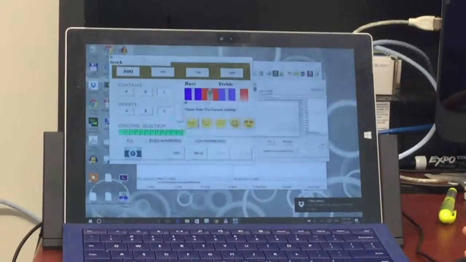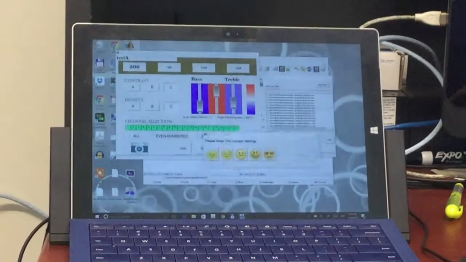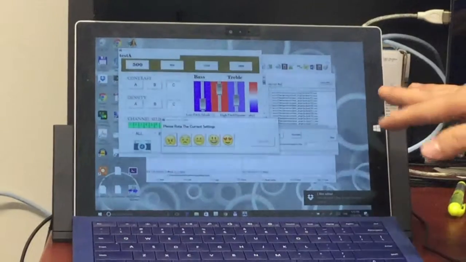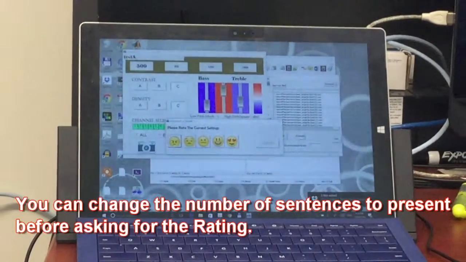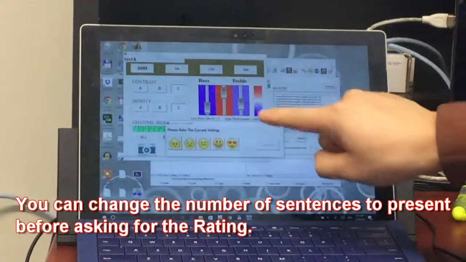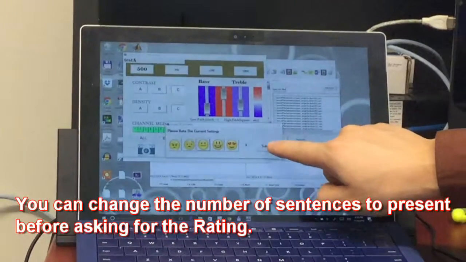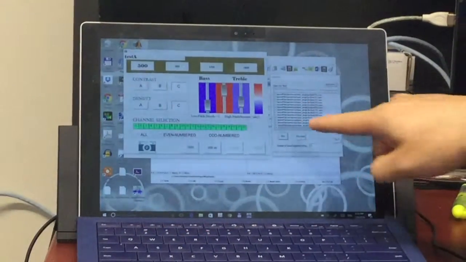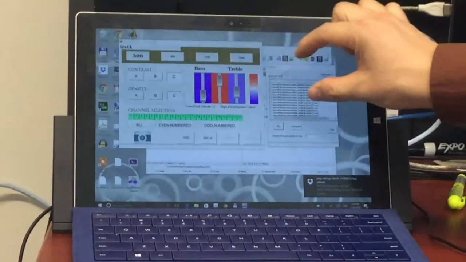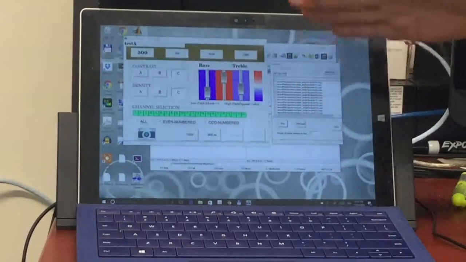Now, these smiley faces, weird faces, are in a separate window. Once all 5 sentences have been presented, this shows up. Then they can press any button that they would like, and then submit. And then they can either replay the same 5 with different settings, or just press play and continue.